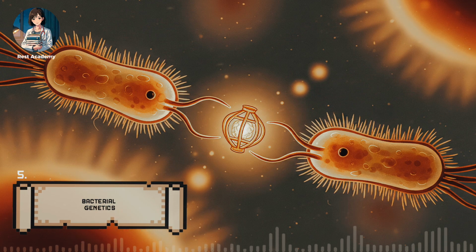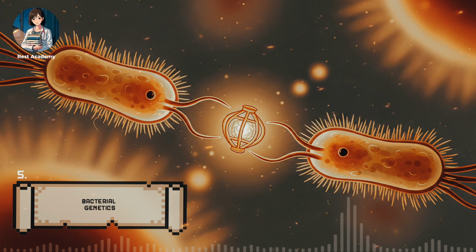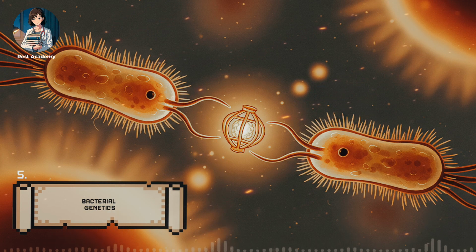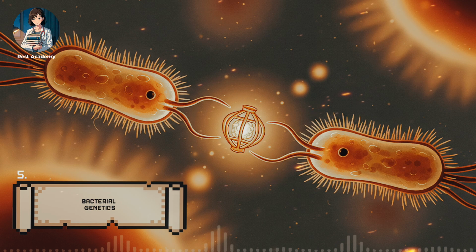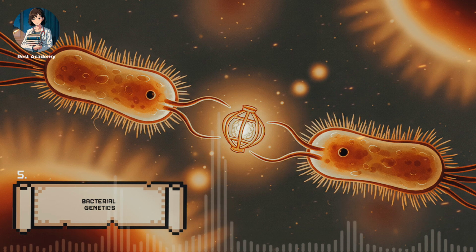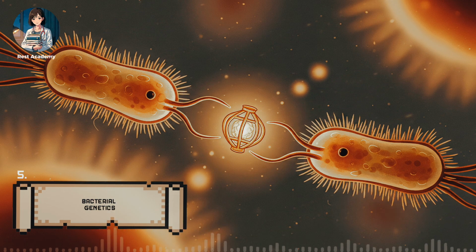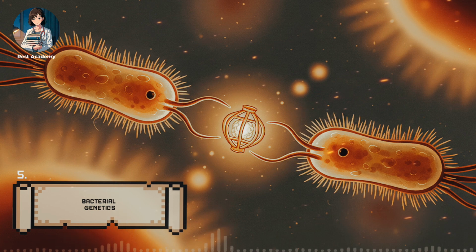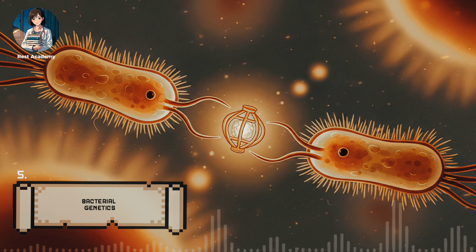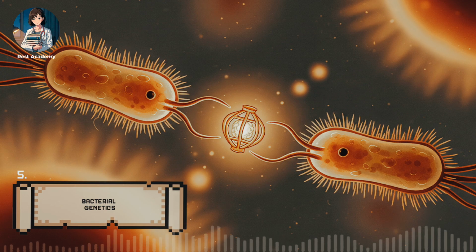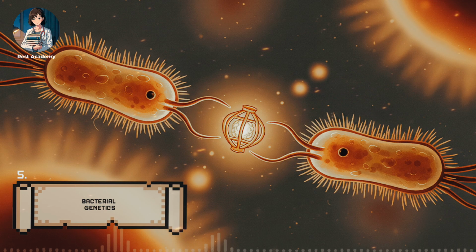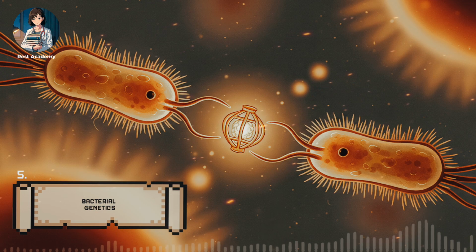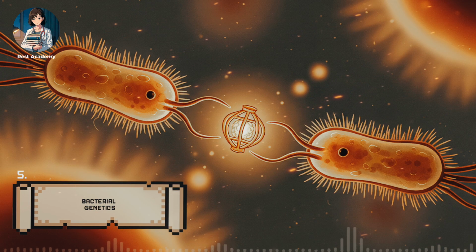The genetic architecture resembles modular furniture. Pieces fit together in new configurations, rapidly altering phenotype without changing the core genome. Mutation, while less dramatic than transfer, remains steady. Background noise, errors during DNA replication, or damage from reactive chemicals and radiation generate changes. In bacteria, haploidy means every mutation is expressed, no second allele to mask it. Mutations that reduce binding sites for antimicrobials or modify metabolic enzymes can yield resistance or alter virulence.